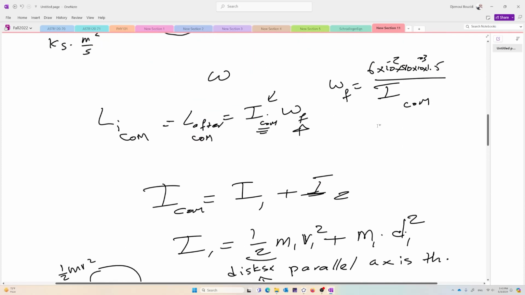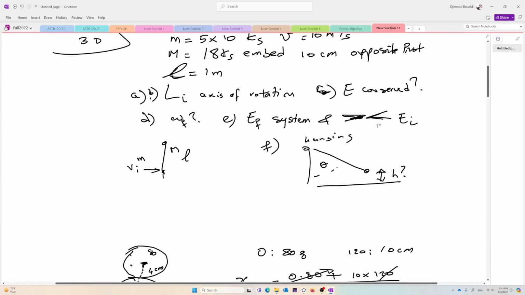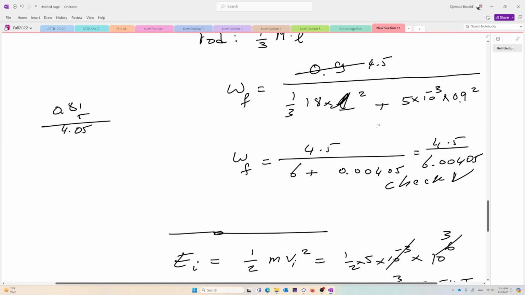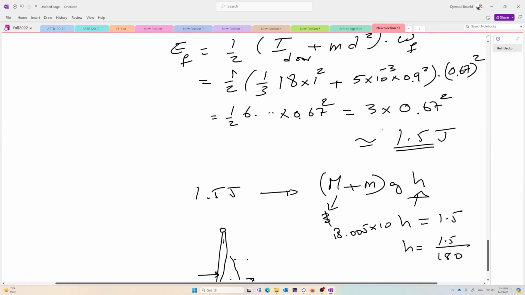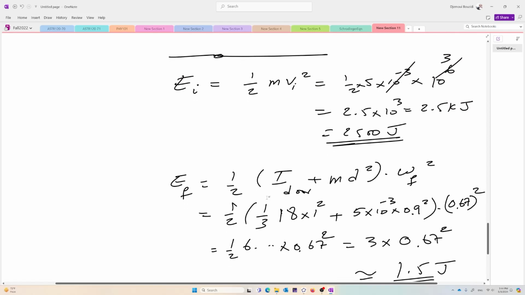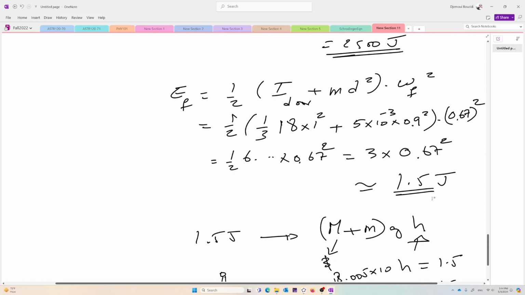It was what if. So it's not going to be much at all, because of the fact that it's this energy that is converted, not the entire 2500 joules. This is the initial energy of the system, of the bullet itself. When it lodges itself in the door, it's going to end up with this much energy, which is a tiny fraction of what it started from. And that one is the one that is going to push the door higher.